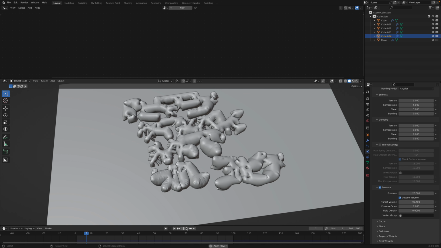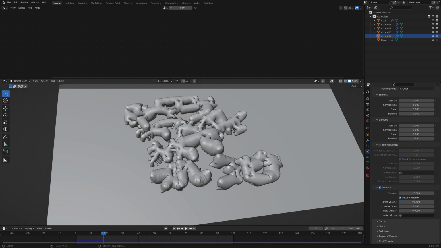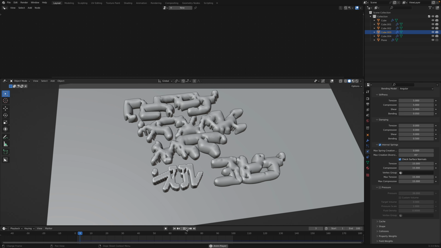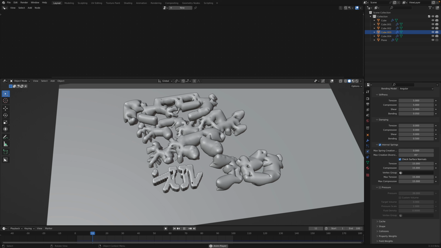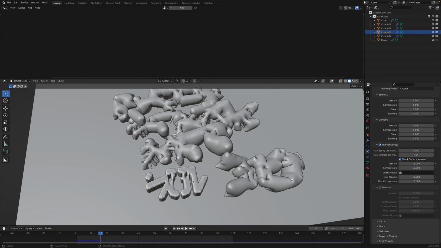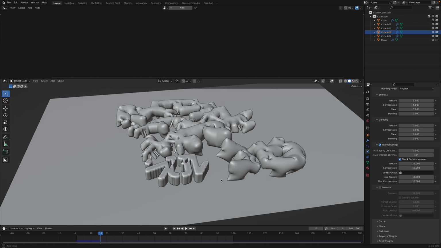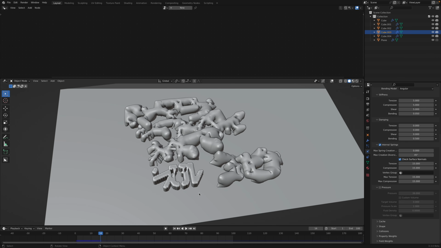You can experiment with this. If you turn off the pressure and turn on internal spring, that also gives a nice interesting result. It tries to hold itself instead of expanding.